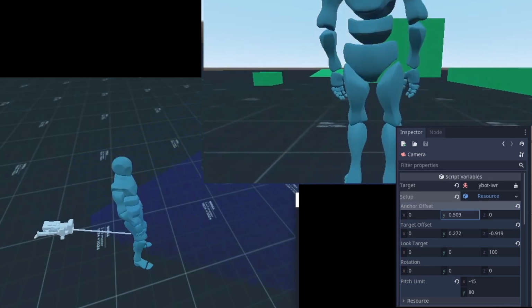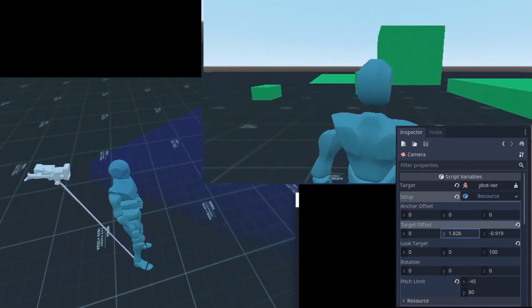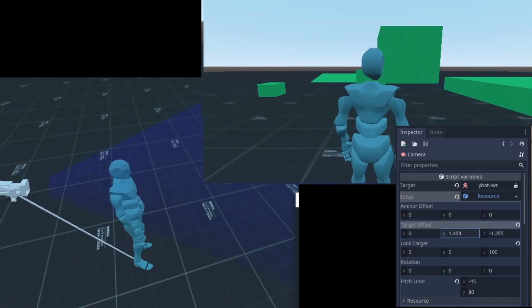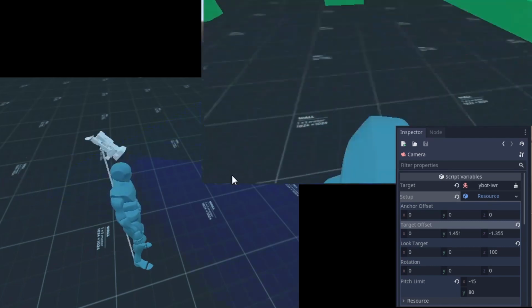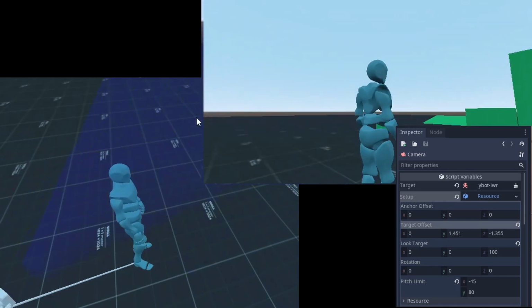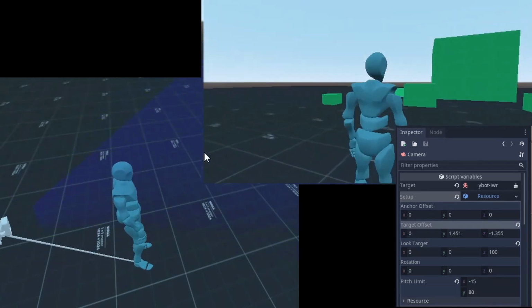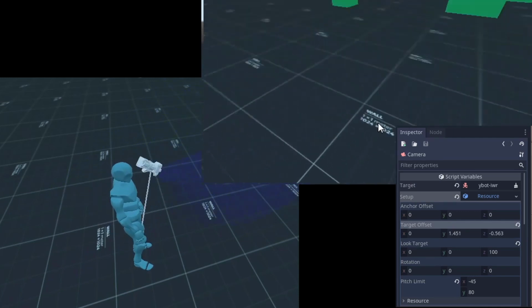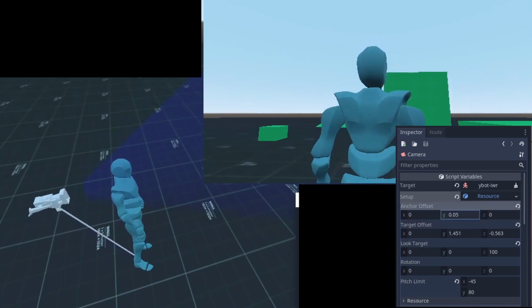If I put it at 0 here, now our pole is going to be set up at the feet of the character. And I can, of course, raise the camera so that you have to imagine that the pole is going from the feet of the character to the top of its head. And it seems to be working pretty well, but as you can see, when I'm rotating here, the head is moving a lot because we're actually rotating from the feet. It's even more obvious if I get closer to the character. So now I'm over his shoulder, but when I'm rotating, whoa, he disappears from the screen because I'm moving from his feet. And the solution to that is to move the anchor offset like I was mentioning.